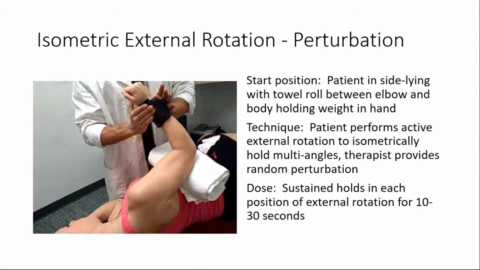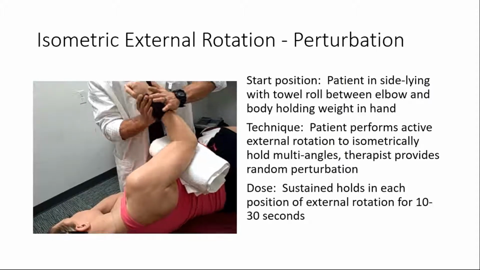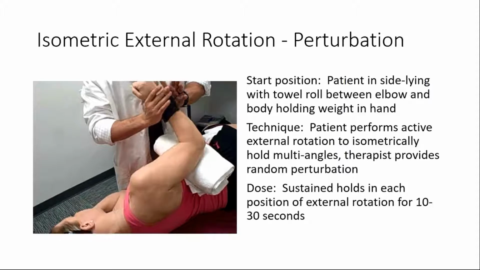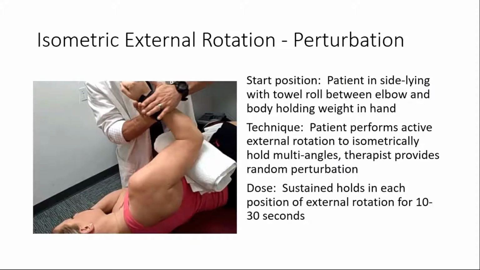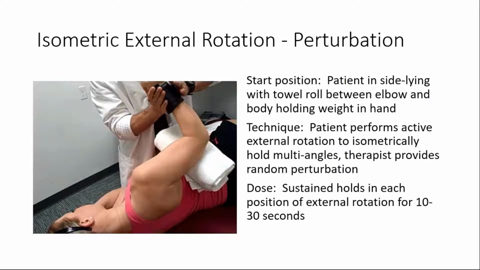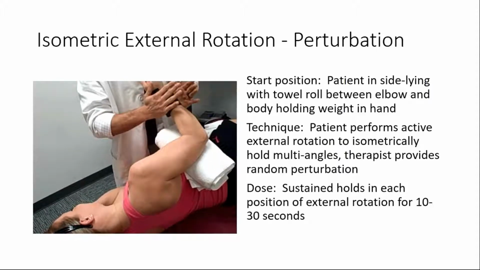All right, and then the external rotators, you look at the external rotators the way you look at the quads with knee pain, right? If this muscle is inhibited, if this muscle is not functioning the way you'd expect it to, then it's something that you should intervene with, obviously. There's a number of ways to do it.